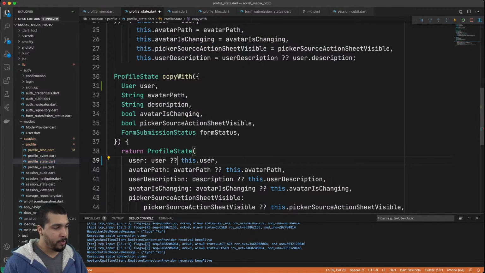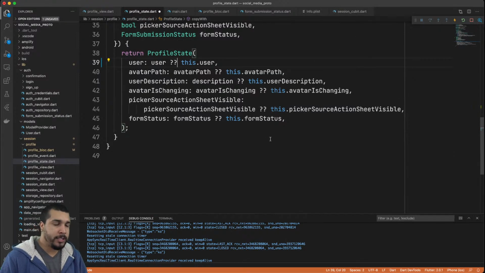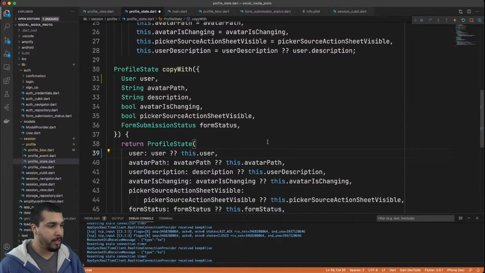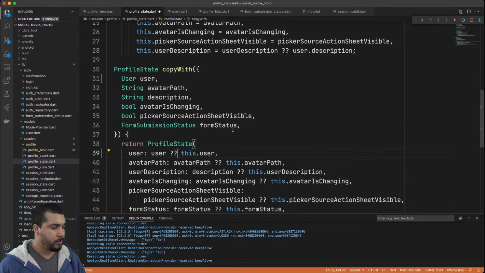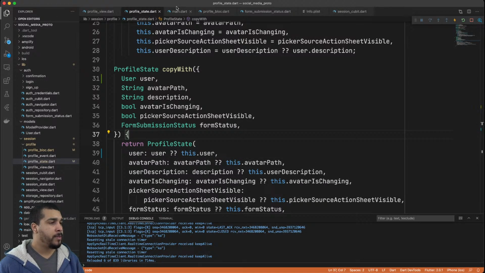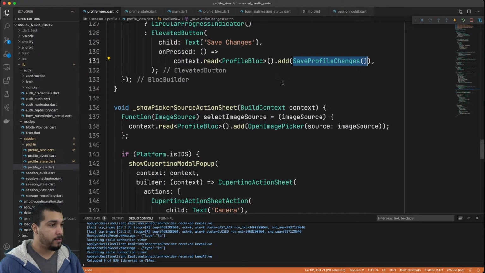I didn't think it would take this long to build out a profile. You think a profile, oh, it's just going to be simple, easy to do, right? This has not necessarily been the case. Okay. So whenever we do an update user, we will also update our profile state as well. And that should allow us to stay in sync.